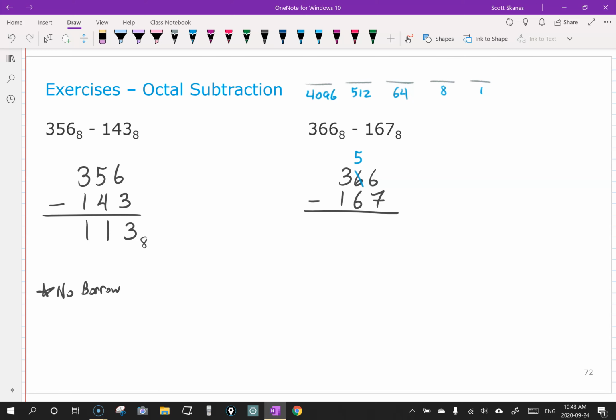And the reason I'm talking about this is in the world of these numbers here, this column here is the 1s, this column here is the 8s. I've stolen one of our 8s from that second column relative to this column. The next column over is the 8s column. So when I steal a number or I borrow a number, I have to add 8 to this column here.